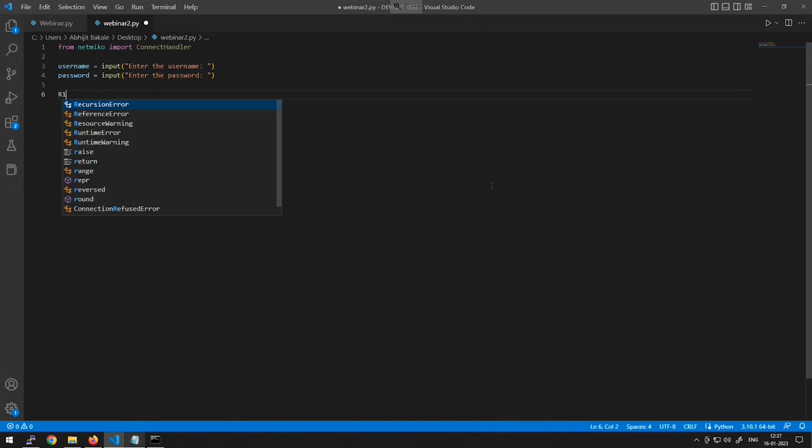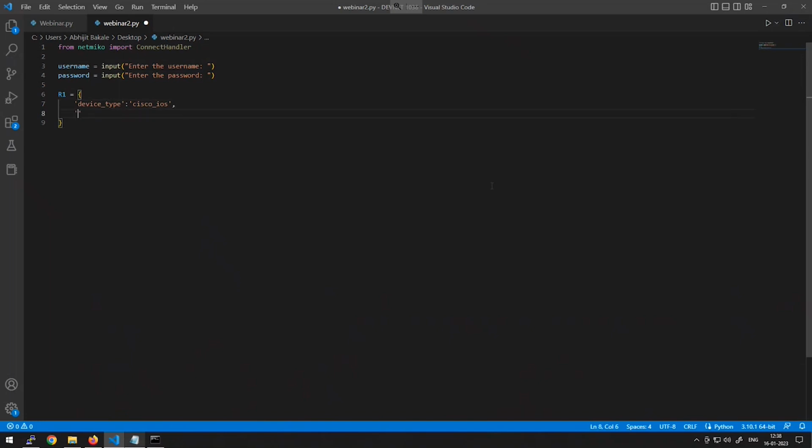So let's say R1 is my dictionary name. The very first information I need to provide is the device underscore type, which is Cisco iOS. So I'll specify that. Then in the next line, I'll specify about the IP address. IP is 10.255.1.101 in my case.